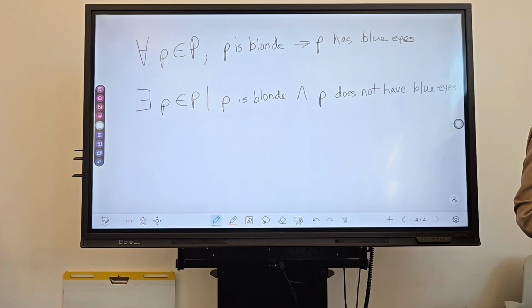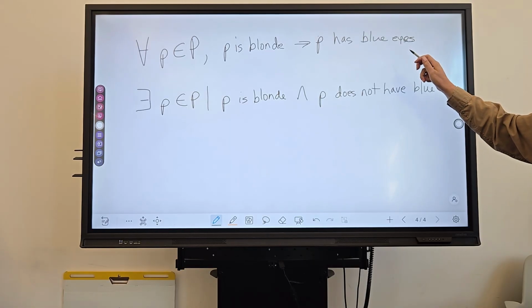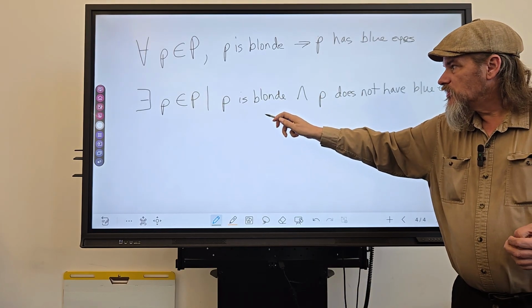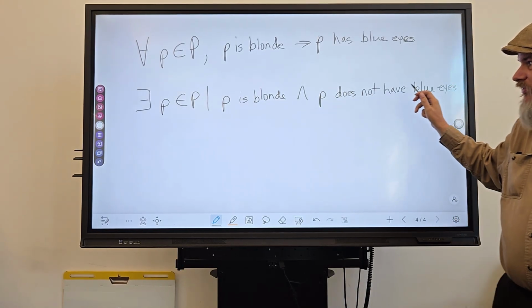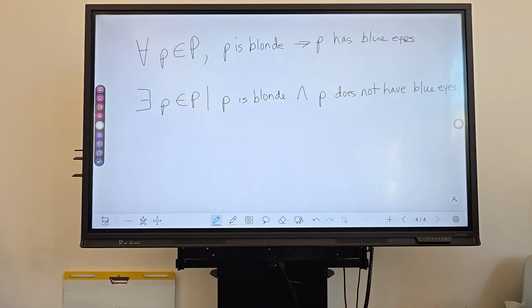So you can see that the negation of "all blondes have blue eyes" is "there is a blonde that does not have blue eyes." So you can see how the relationship between the original and the negation work in informal language.